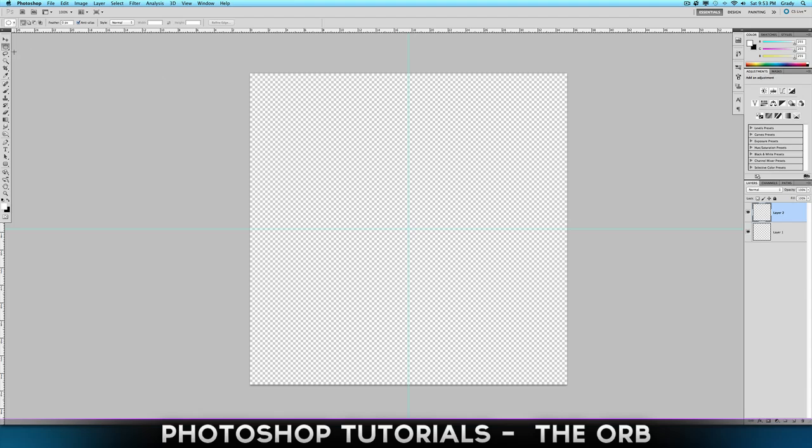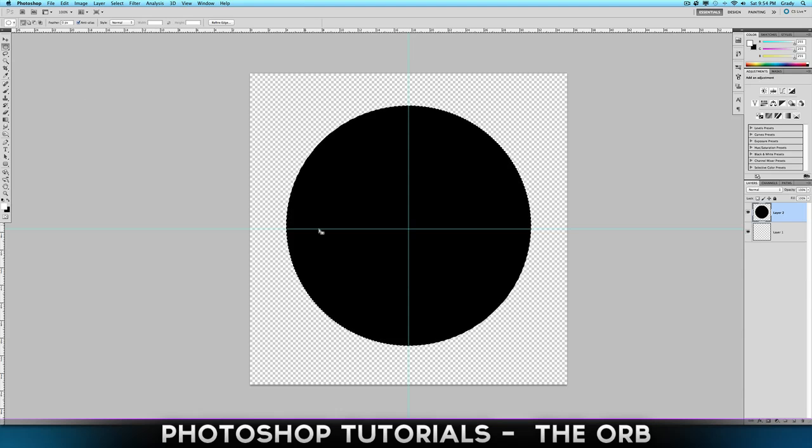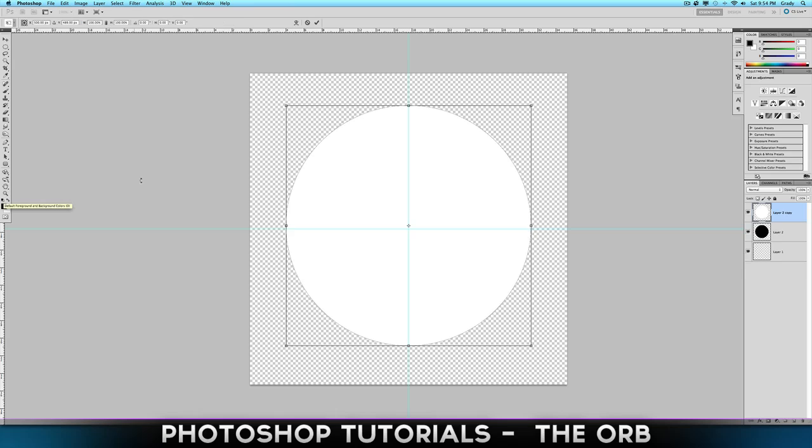And yeah, we're going to grab our elliptical marquee tool. Click down, hold shift, keep it circular, and just pretty much make a circle. We're going to drag that into the center, and it should snap to the guides. Since we've made this new layer, we'll hit Control Backspace so that the background color is filled where the marquee is. We're going to hit Control J, Command click here, swap these around, and we'll make that one white just so we can see it.